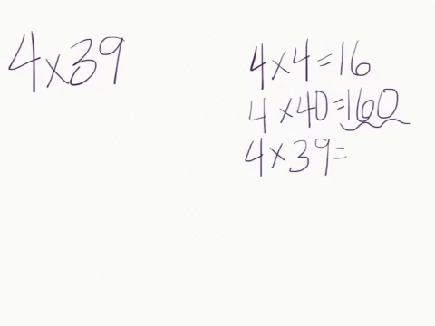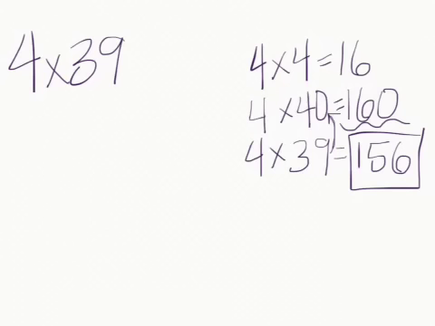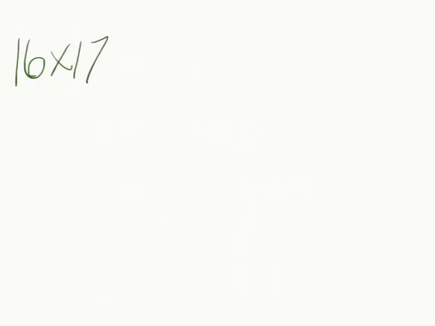And so 4 times 39 would be one group of 4 less than 160. One group less, because 39 is one group less than 40. So all we need to do is realize that each group contains 4. I need to take one group away from 160, and that would get me 156 as the final answer. So really what we're doing is some mental math strings that help a student come up with the answer to a complicated one. Here's one last one for us today.